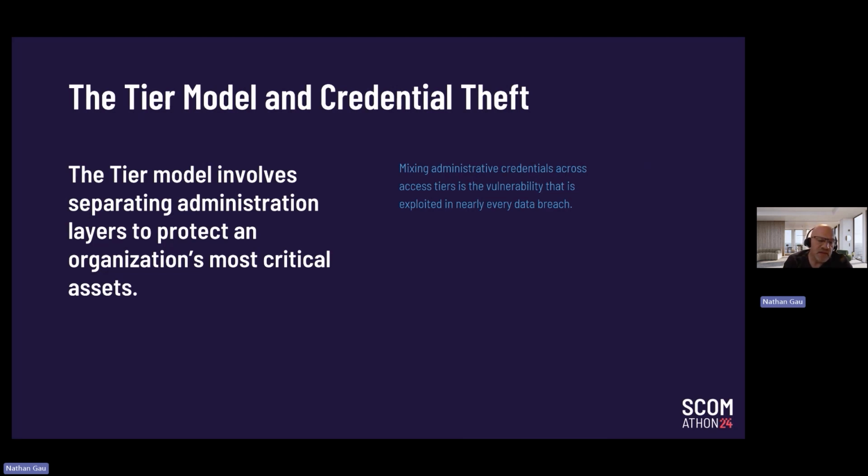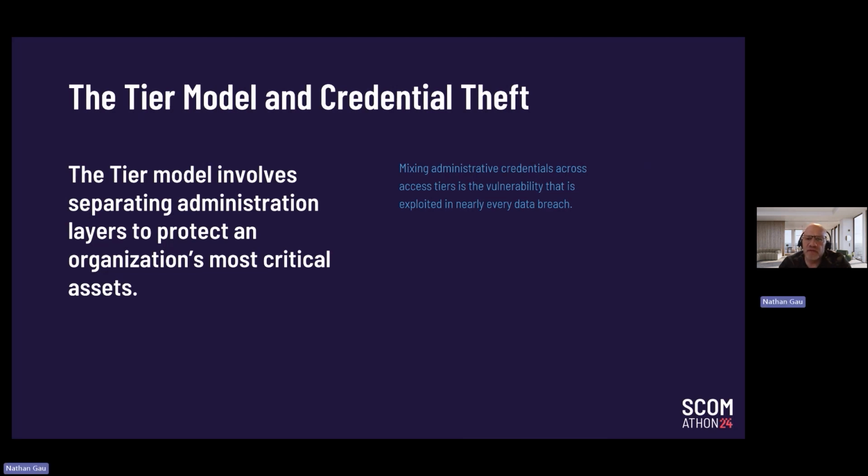And look, I'm not saying that a complex password's a bad thing, but at one point it doesn't really do any additional benefits, because the attackers really don't care if you have 1,000 characters with 50 special characters and all sorts of caps and lower cases and all of that, because at the end of the day, they're just going to steal your password, or they're going to steal your Kerberos ticket, and they don't need the password. They don't need to know it, because this tier model and stealing credentials is what they're really all about.